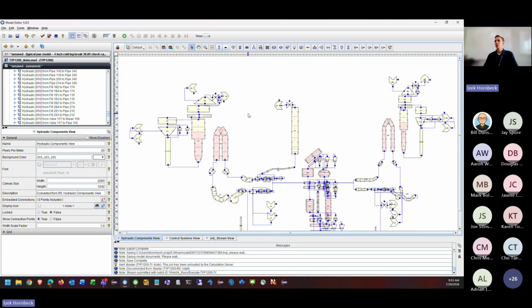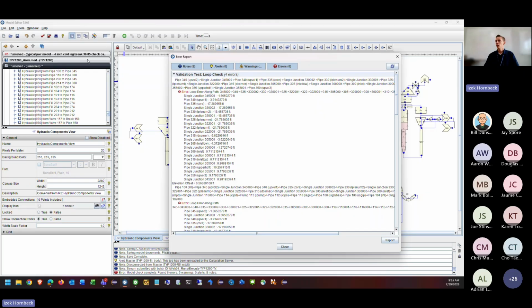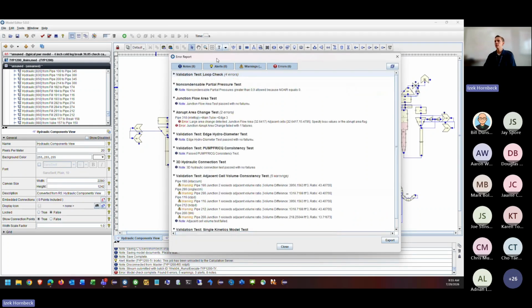So the next piece, let's look at our model check. If we use this check model button up here, we can see what's going on, why it gave us those errors when we tried to execute it. You'll notice it has these 4 loop check errors, talking about the elevation going around a few of these loops. And if you want, you can go through and try and see if you can find a way to resolve these. For now, we'll just leave them. They don't immensely affect the calculation of this one, so we'll just leave that as an exercise for those who want to.